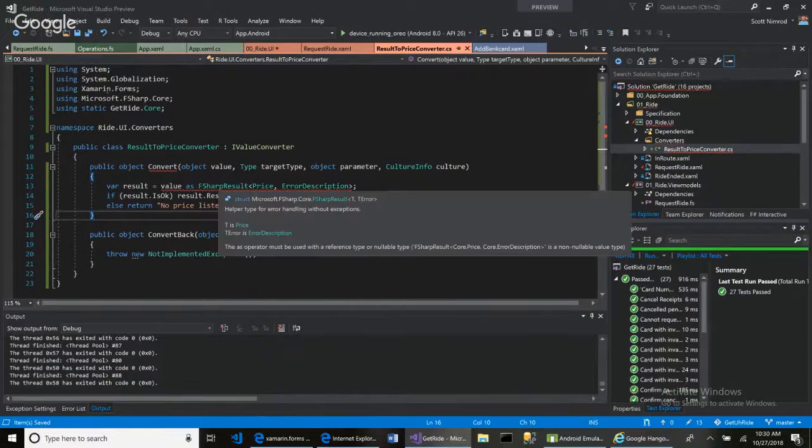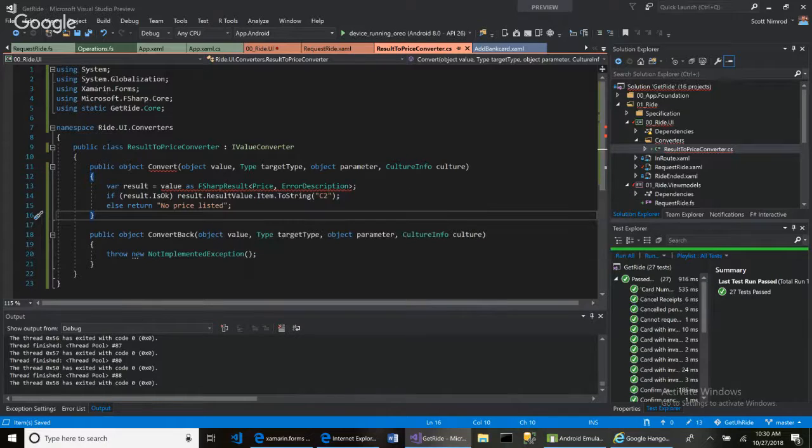So over here, let me check my messages. Over here, there's still a compilation issue where, for this convert, it says not all code paths return a value.